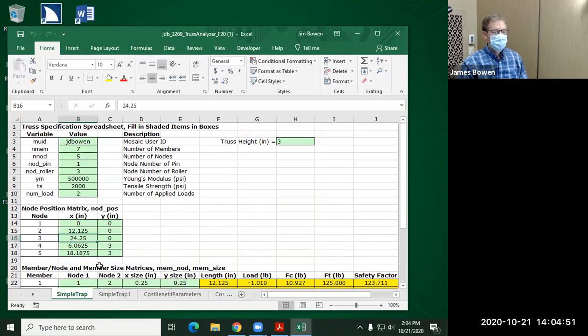It has 5 nodes. You put that here at the top, the number of nodes and members. It has 7 members and 5 nodes. And then you just arbitrarily say the left side is the pin and the right side is the roller, or vice versa. It doesn't really matter. And I think what's helpful is to draw out your truss.